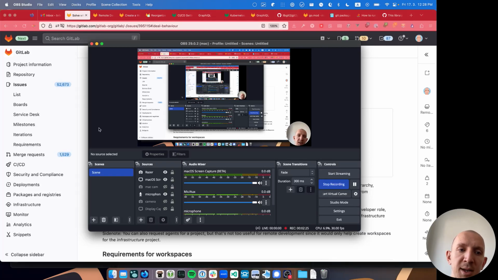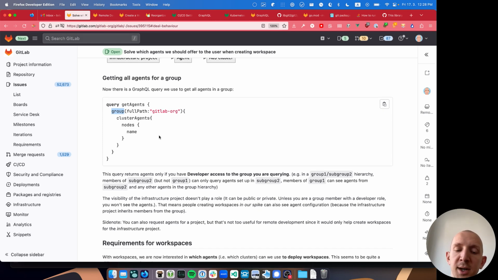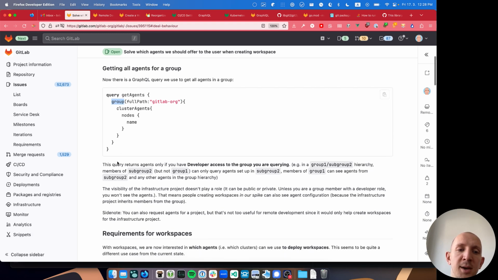And I think there is. I think we will have a shortcut to use before we implement the full ideal scenario. Pretty much if you are asking for this group and you have developer or higher permissions for that group, you will see all the agents that are under the group. It's because the permissions bubble down all the way.